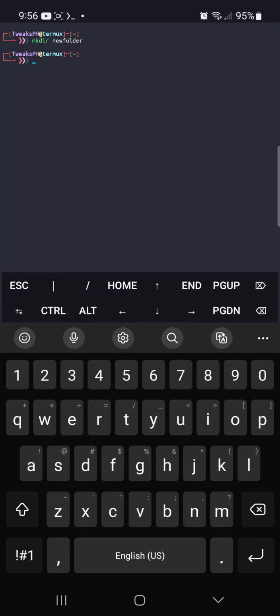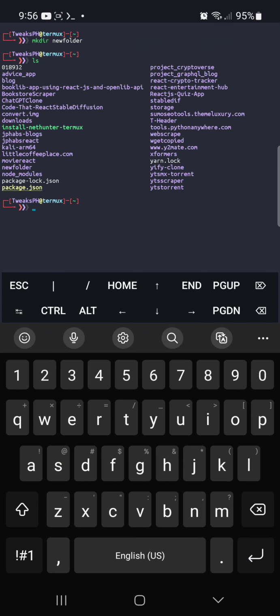And then when you enter and then ls, you will see a new folder right here. That's how you create a folder in the Termux app. So it's clear.